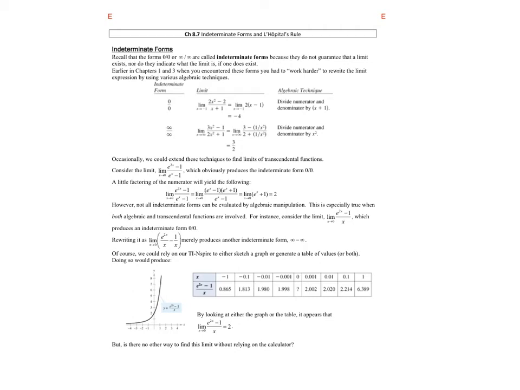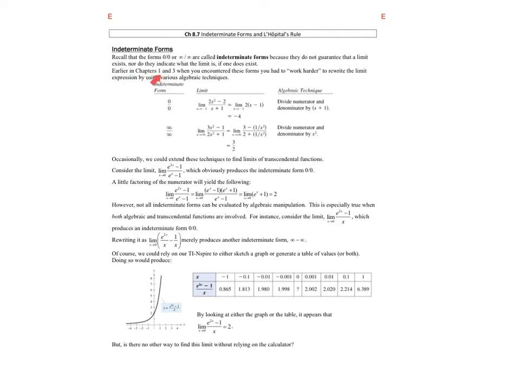All right, so we are in chapter 8. We're going to talk about L'Hopital's rule. L'Hopital's rule is a limit concept here, and if you have something that's considered an indeterminate form, something like 0 divided by 0, infinity over infinity, where you don't know what's going to happen to that result, we can apply L'Hopital's rule to simplify our argument in order to evaluate our limit.